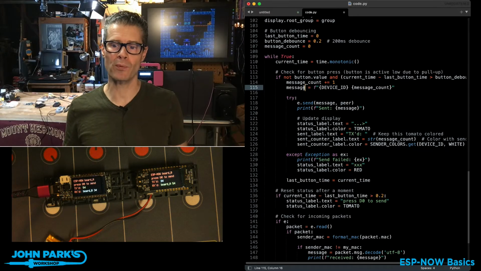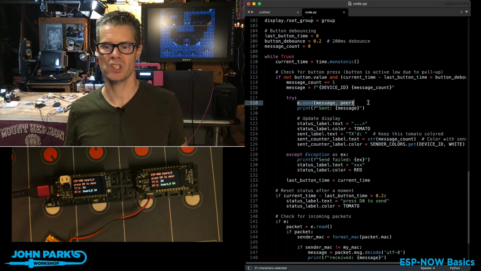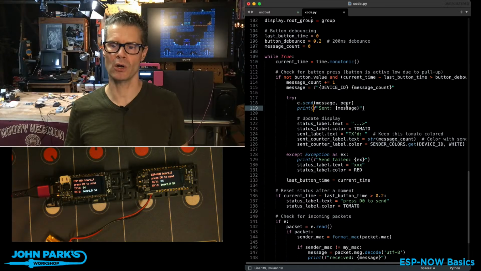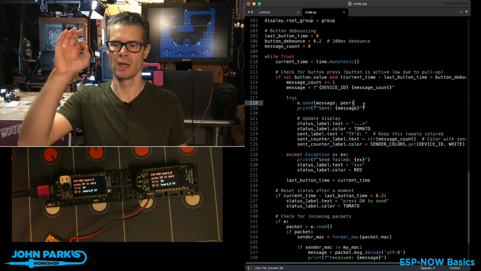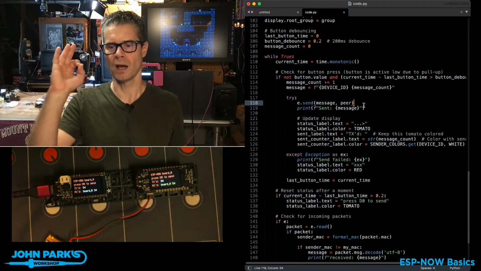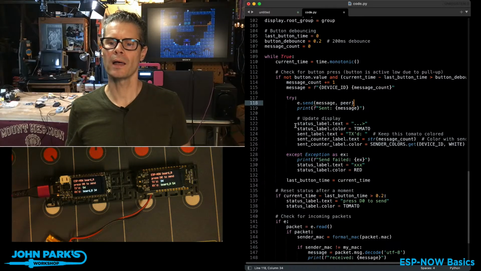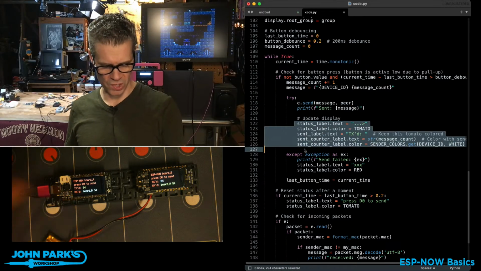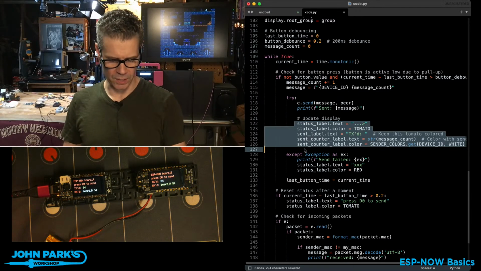So then when we press the button, we iterate, we construct the message, and then we try to send the message. So message, comma, peer. This, by the way, is something that I caught myself on a few times, which was forgetting to include that peer, who are we sending to, because I was thinking, oh, I'm sending to everyone. You'll get a kind of obscure ESP-NOW error, I believe, if you try that. This is what's missing 9 times out of 10. Then we update the board to say, I've transmitted that iterated number in our proper board color, and the message is sent.